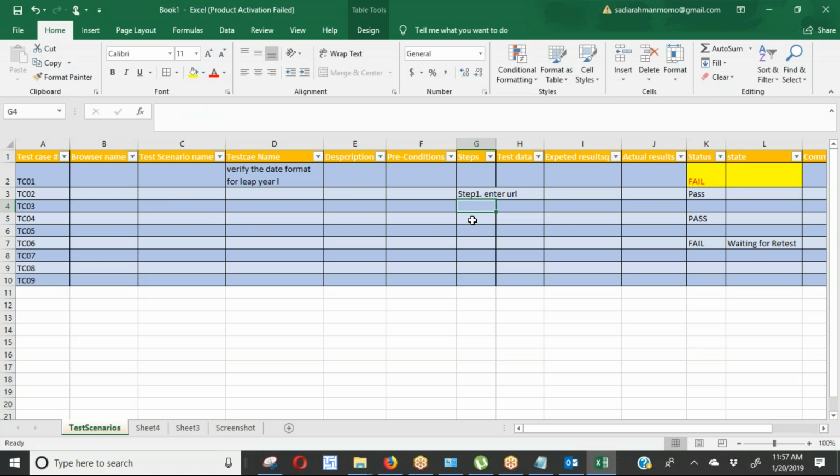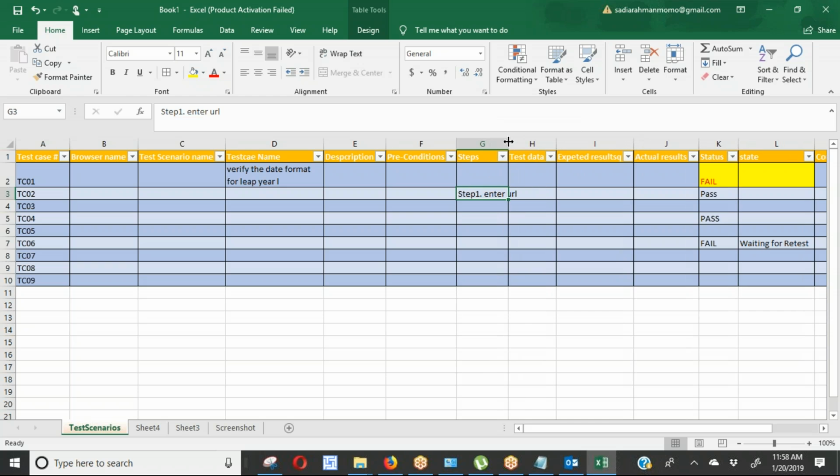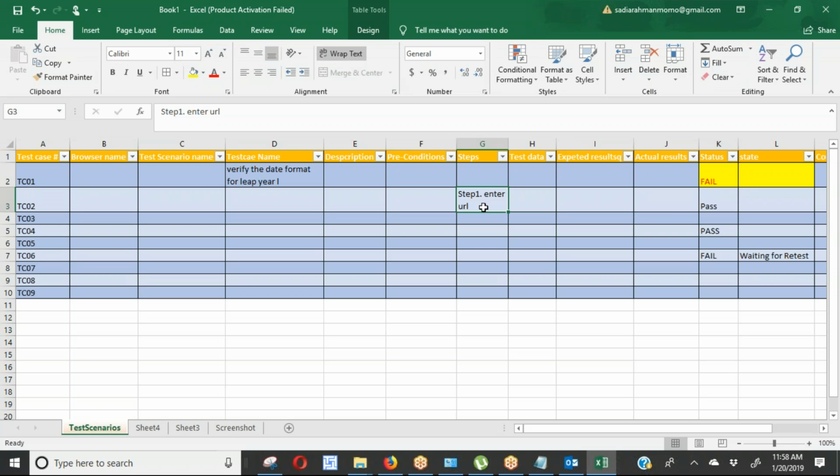You press enter, and immediately you see it go to the next step. But if you don't want that, you want to write down something, then what happens is, oh my god, I need to go here, write down, and then go to the wrap text.